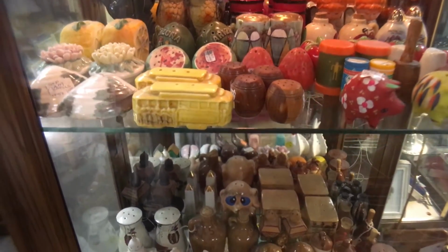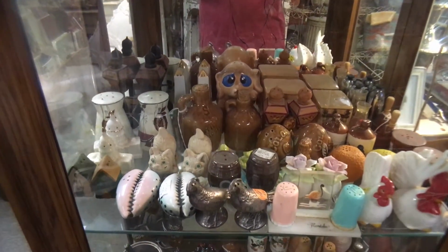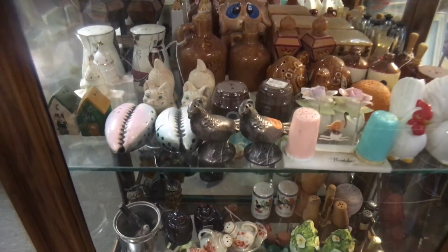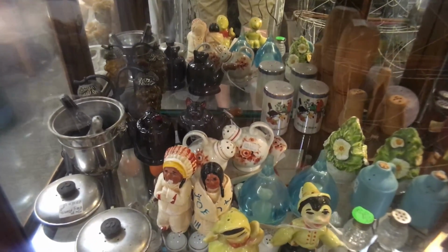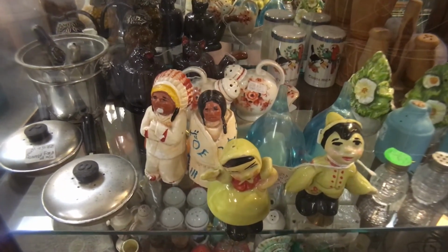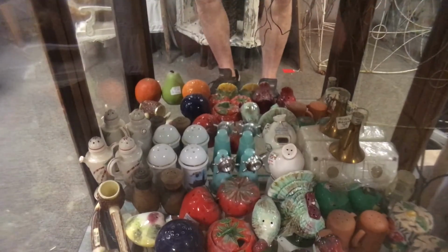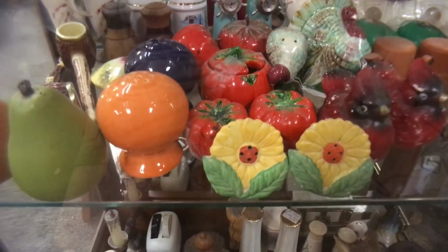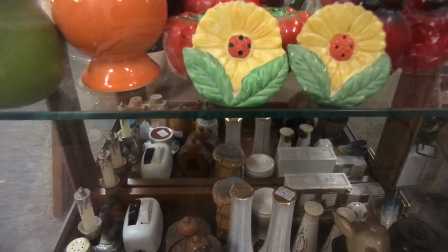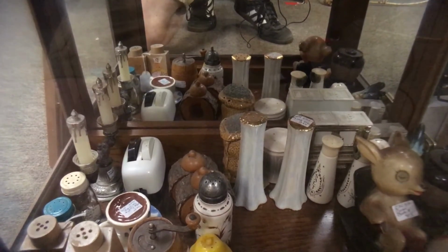Shake, shake, shake. Well, shake your shakers. There's a whole lot, an entire case. These are 1950s through 1970s. The prices on these are really very good. I see them anywhere from $4 to $14 a set depending. I see some tomato ware there. Down on the bottom, oops, somebody bought something because I see a hole.